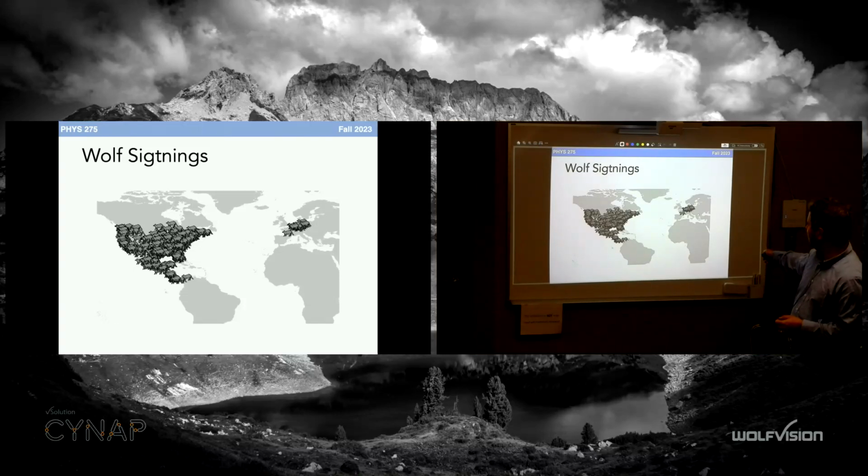What, no wolves in Eastern Europe, or none in South America? So this is clearly not complete data, right? It does tell you something. However, everything is so bunched together, it's really hard to tell how many wolf sightings I'm talking about. How many wolf sightings are there in California? I can tell that there's more than one. It's cute that you use a little wolf for that, but it doesn't work on this scale.